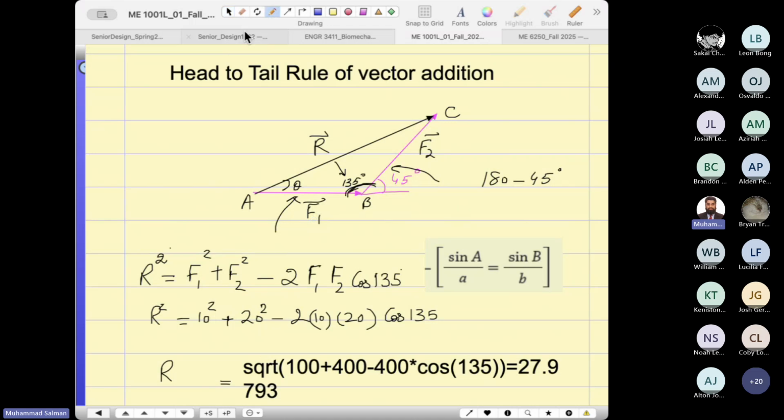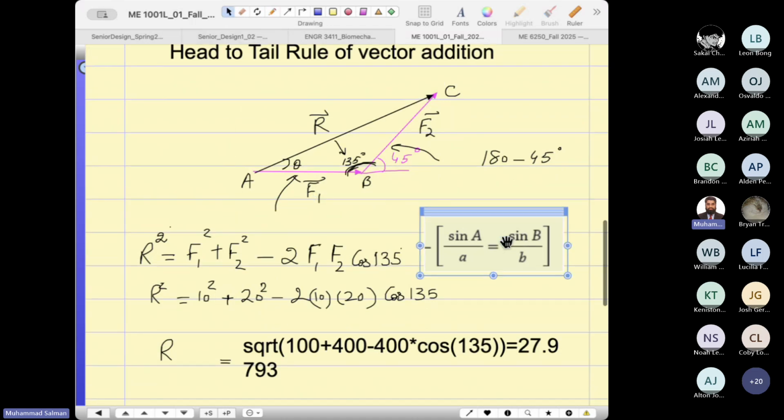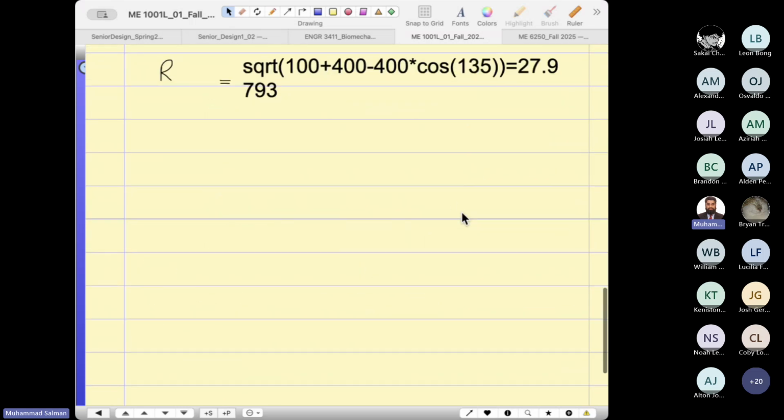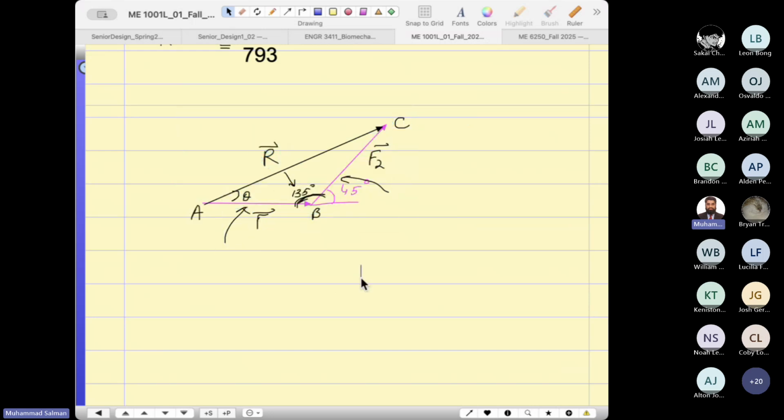If you can see here, this is the law of sines, and this is used to find the angle of the resultant or angle of any other vector with respect to the horizontal. Let me show you over here. I want to find out this angle, this theta. So this side, r over sine of the opposite angle, 135, equals this side over the sine of its opposite angle, which is theta. Agree? We need theta, correct?